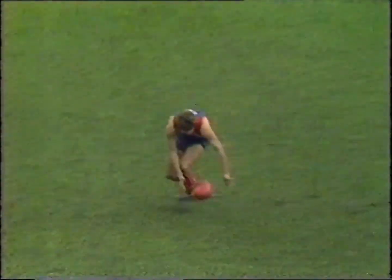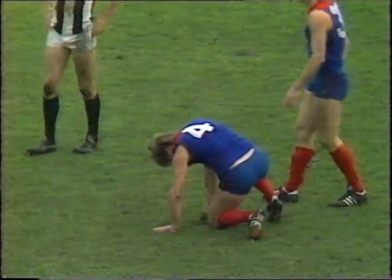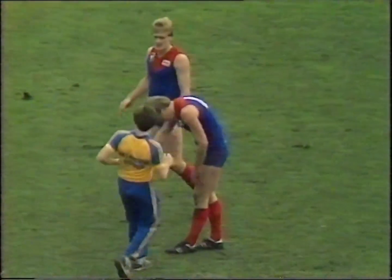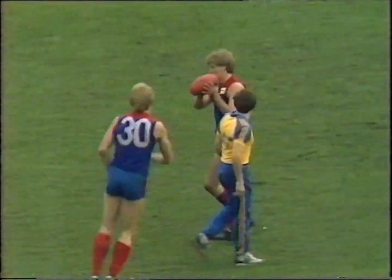Giles onto Healy. Well, somebody copped one behind the play. Who was that? Giles, was it? Yeah. You just about feel that one from here. Now the umpire has stopped play. He got one right in the head. He looks a bit groggy, Giles, Lou, doesn't he? He's a bit stunned. He's a pretty tough cookie, just the same, Pete. I think he'll be okay.